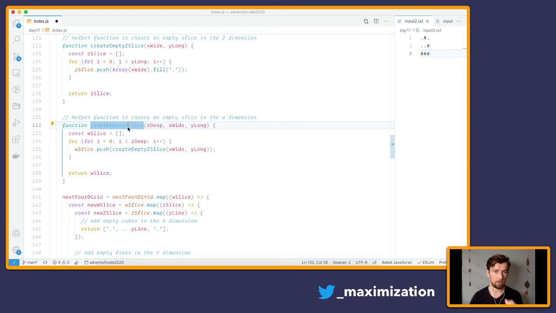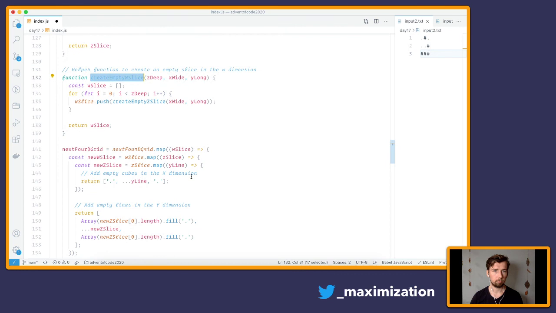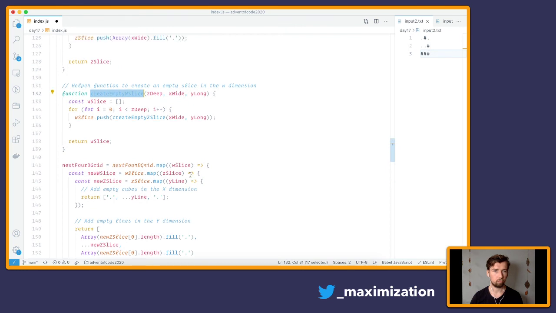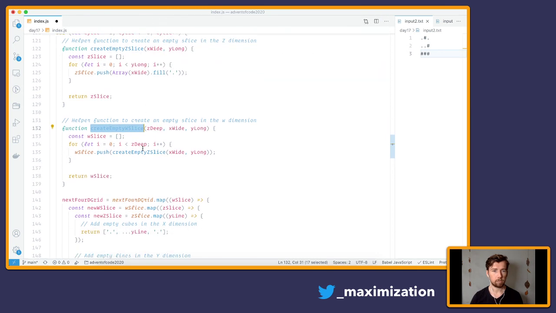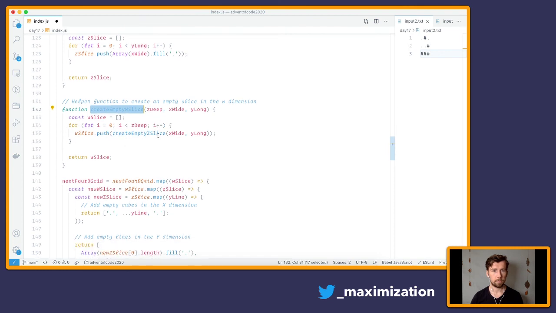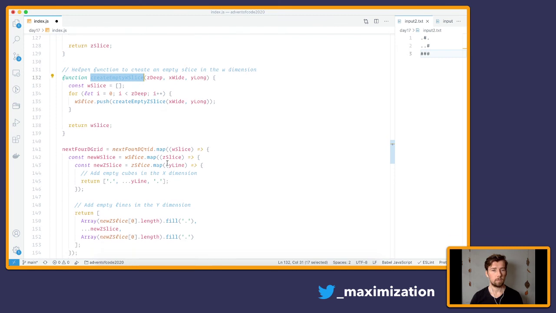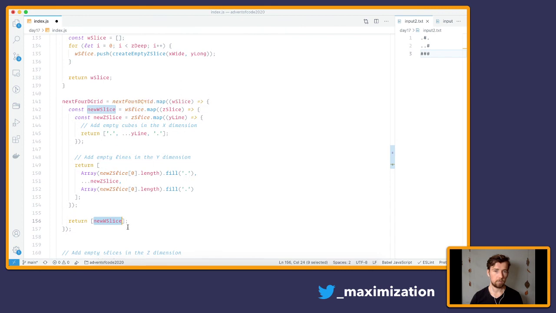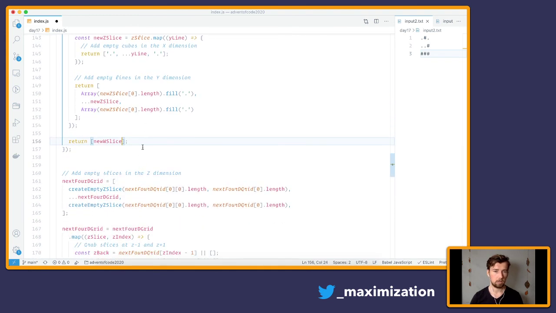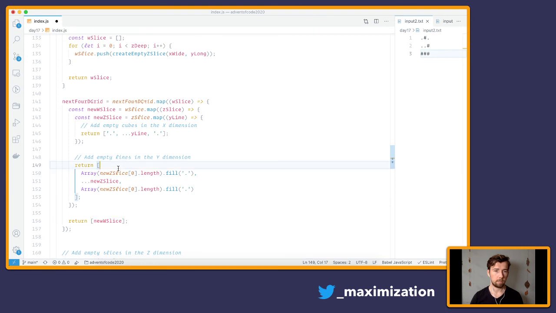And how do we know how deep it needs to be? Let me think. I guess we know that our code is going to be similar to this. So let's... no, wait a second.